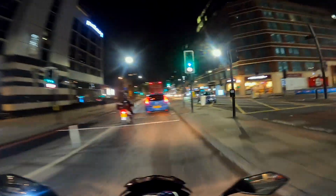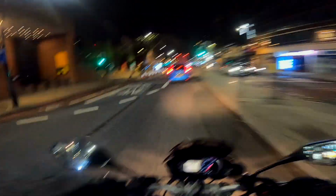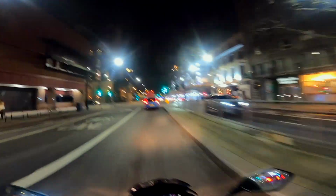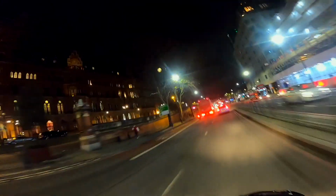So the next place, ladies and gentlemen, that we're going to be approaching is King's Cross Station. Now you'll know it because Harry Potter was filmed there and a few other films. I don't know what else. Maybe I'm lying. It might just be Harry Potter. But King's Cross Station on your left hand side. St Pancras, then King's Cross. That's some hotel like.